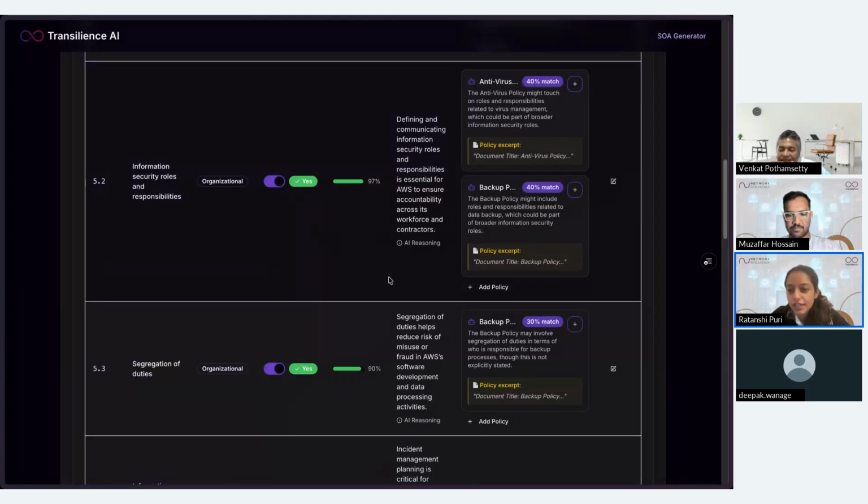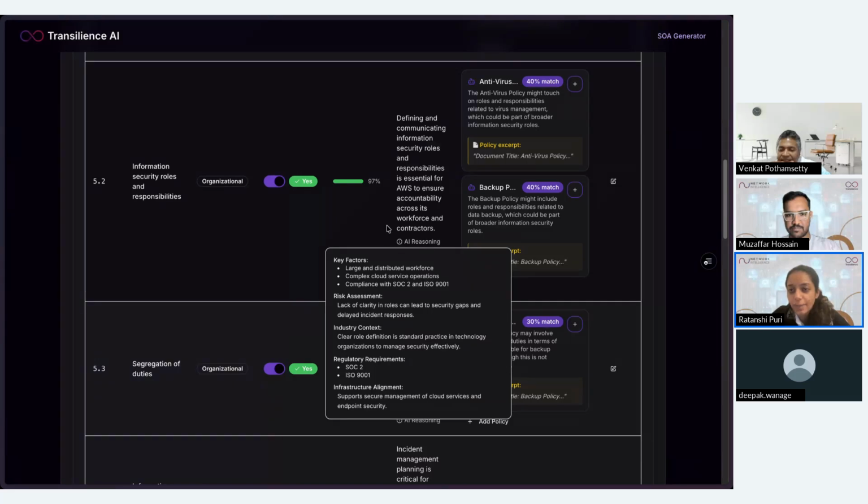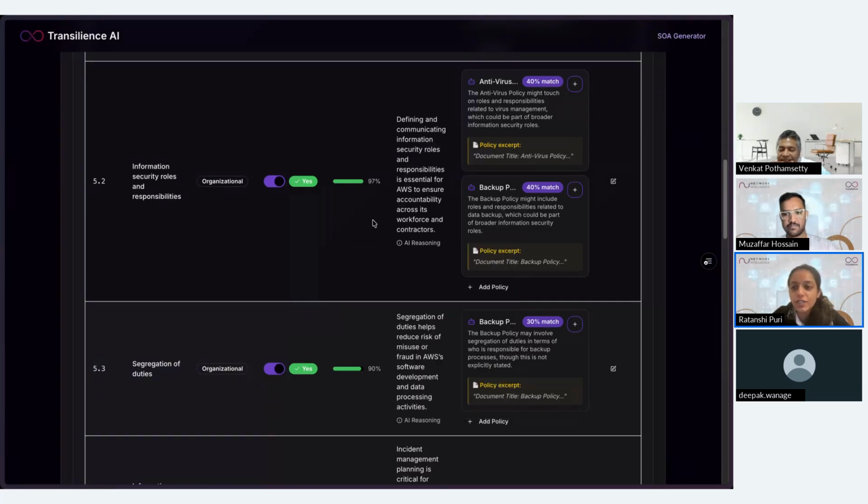Based on the matching of the content, the tool shows you the policies which can be included. For example, for control 5.2, you can see that it says antivirus policies 40% match. The reason for this would be that the policy uploaded would include roles and responsibilities of individuals, and that is something it must be picking on.